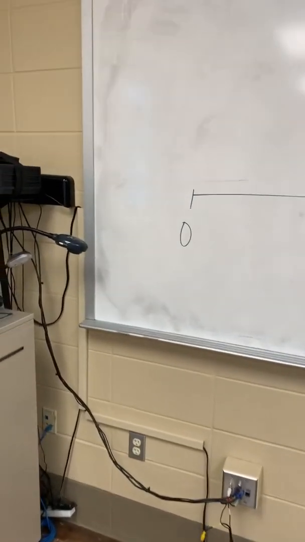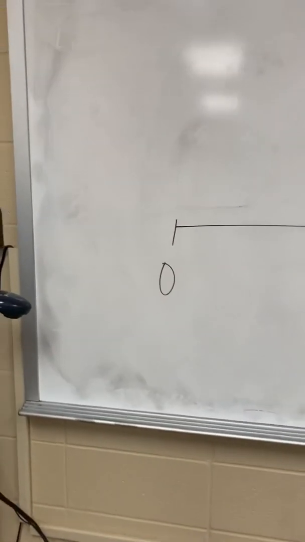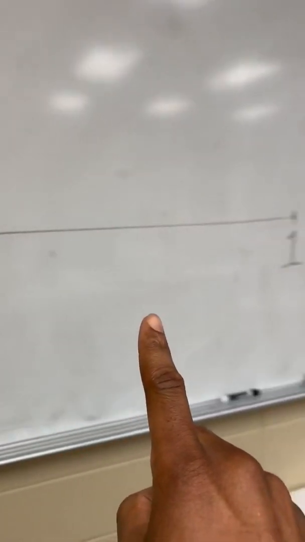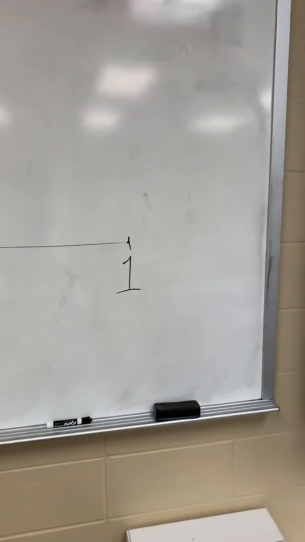So on my number line, I'm just going to focus on two numbers, 0 to 1. All right, that's it, 0 to 1. That's all I'm focusing on today. I remember when I first started talking about this with my students, my main question was between 0 to 1, how many numbers are between 0 to 1? And it was always interesting to hear the different answers.